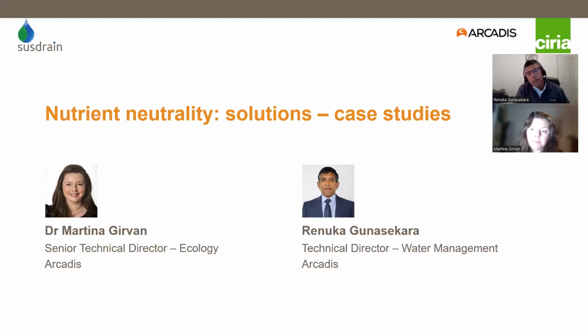But we are aiming that through taking integrated and strategic nature-based solutions, we believe it provides the flexibility and the ability to demonstrate the multifunctional benefits, which not only address nutrient neutrality, but biodiversity and the climate emergency, and usually at less cost and providing greater agility than the traditional solutions. So hopefully we can run through these two case studies.